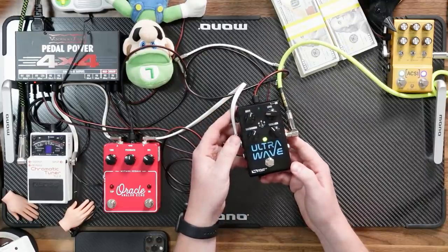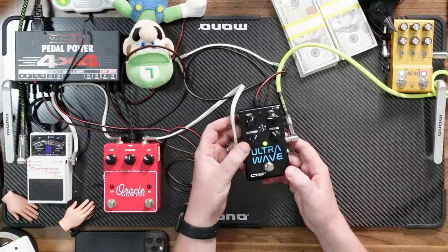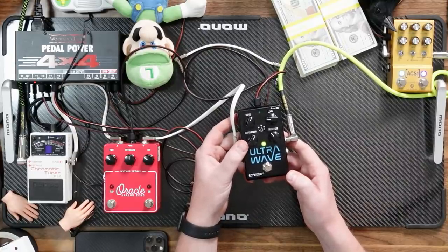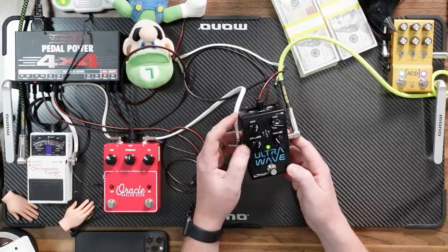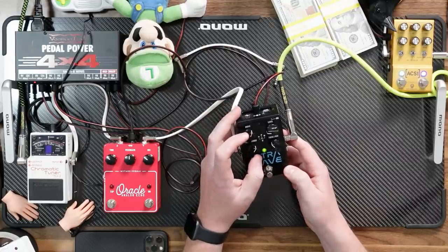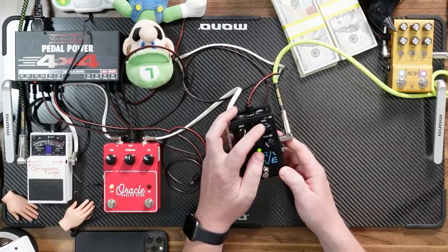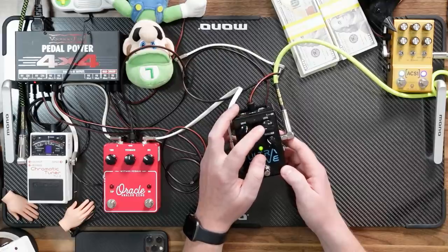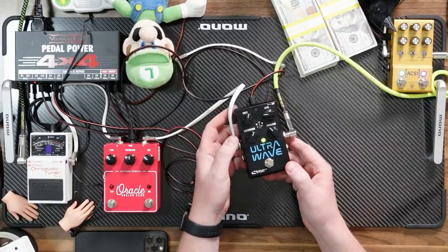Yeah, that's cool. It's kind of like, that's a really good octave fuzz sound. It's more controllable. $249 at Sweetwater. Like, what is even going on there? I don't know, because I can't hear it.